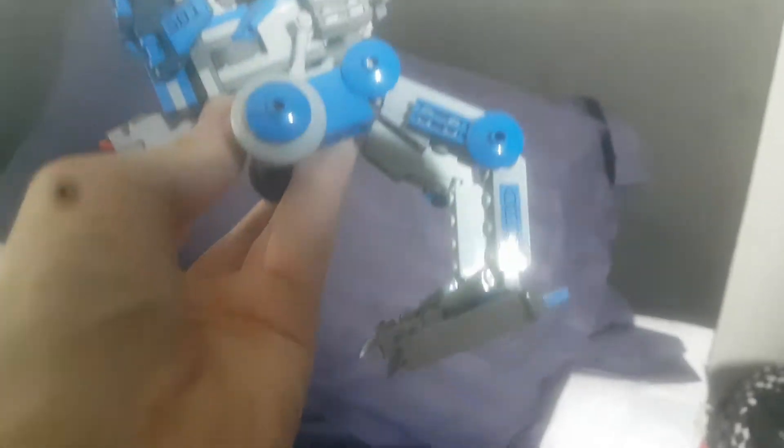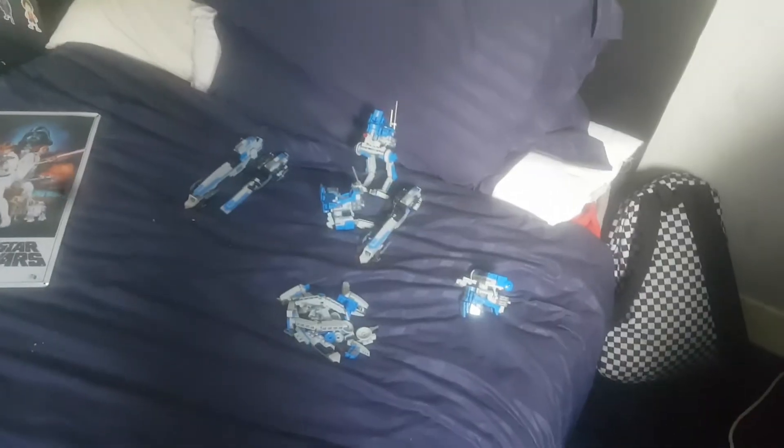The thing I found quite entertaining is this walker over here — I can't spot any pieces missing or anything wrong with it. This one completely survived, which to me was kind of crazy that one of these survived. I'm debating right now whether I should rebuild these and put them back up. Obviously I'm not going to do it on camera right now. I'll go through all of these and see which ones are repairable and which ones are not.